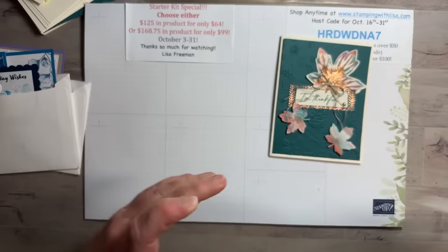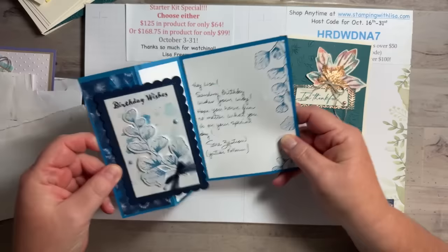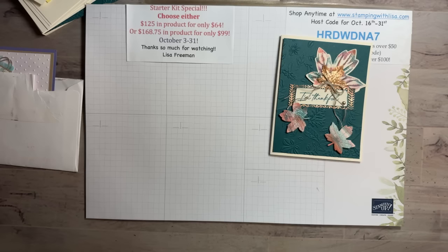This one is from Susan Zastrow. This one is another fun fold. You guys are really good at the fun folds. I need to do them more often because I'm always the same about folds. I don't do that many fun folds, but I should.